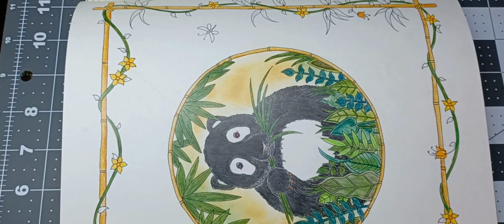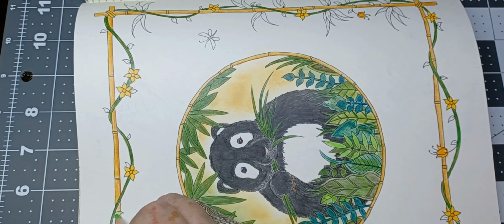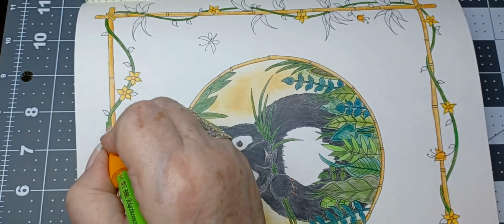I was thinking make these little leaves light.